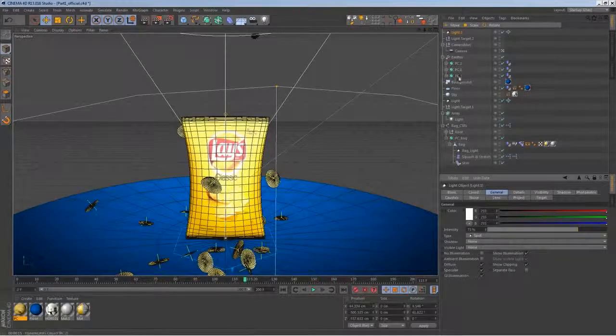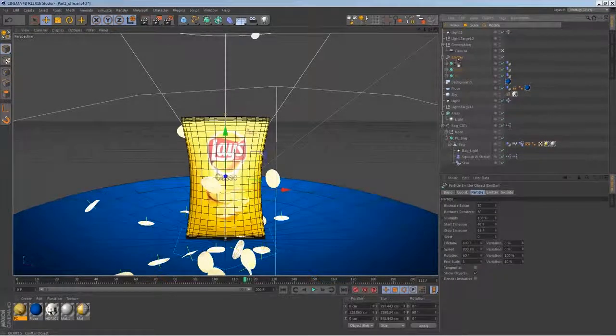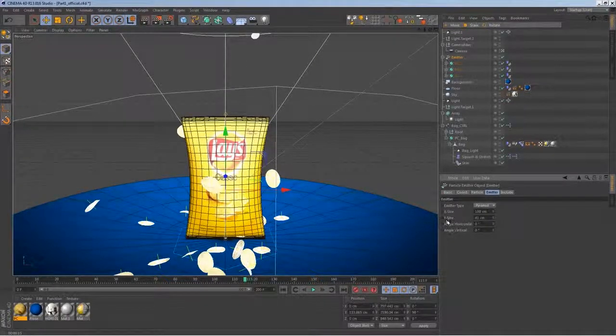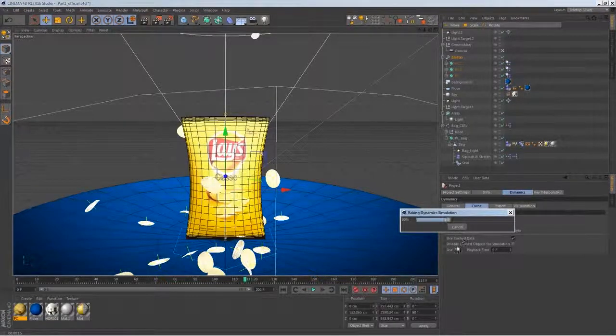Okay. And another thing we can do, the emitter. If you notice it, if you close, where is it at? The emitter. Be sure it's unlocked again. But anyway, if you go into emitter in x-axis, you can make it wider. So they come out wider, but let's see what happens if we make it slightly wider than 100, so like 135 maybe, and then Control D, let's clear cache and bake it again.